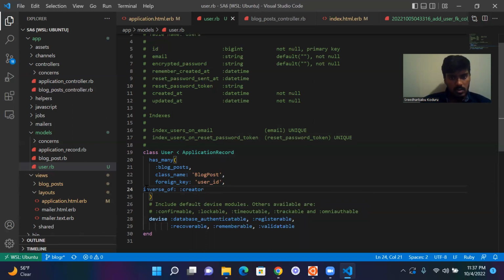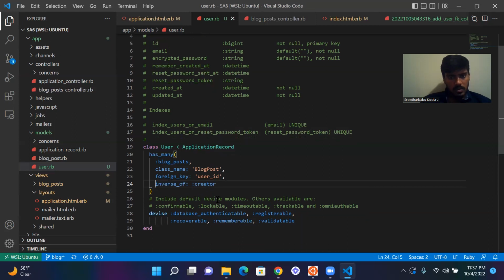It's okay, so now everything is good. Here we just started linking the models. In the application record we just added in the user that user has many blog posts.